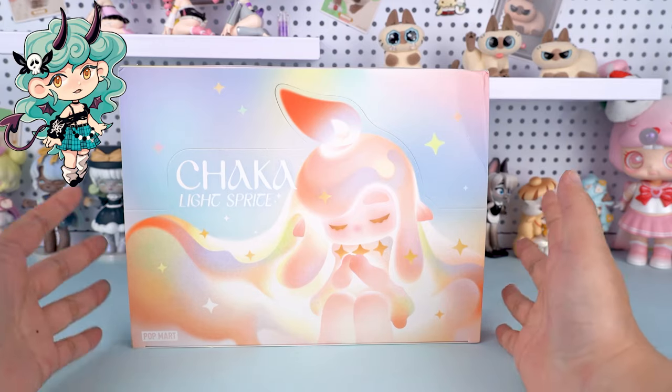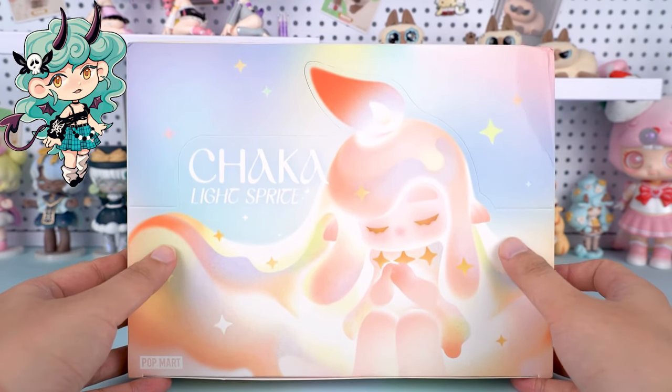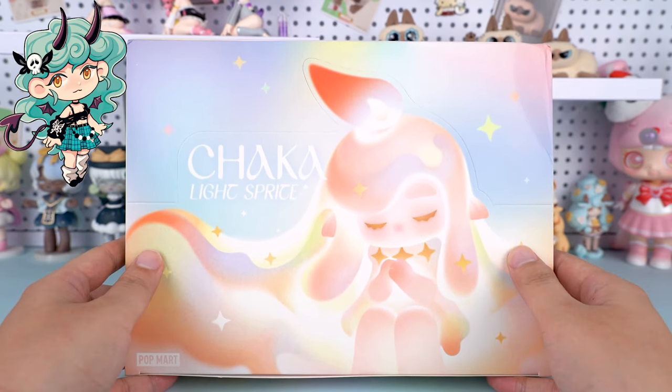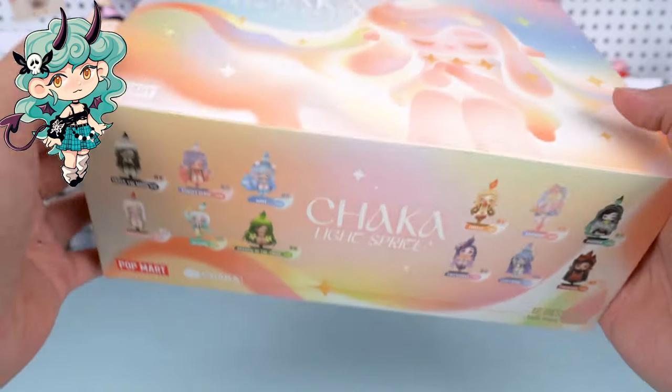So, this is how the box looks. It's got this really cute image of one of the figures on the front, just like a light sprite, which is so pretty. Anyway, I'm so excited to open these up, so let's just get into it.